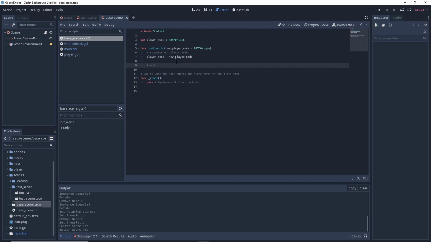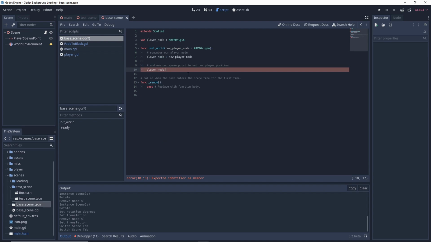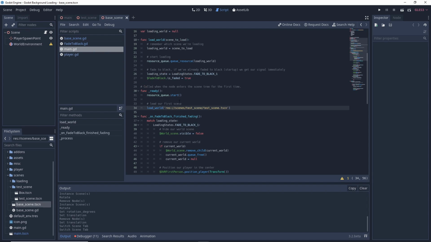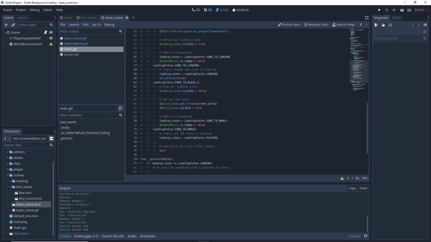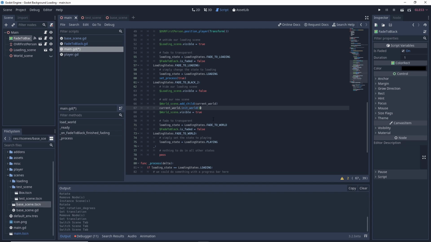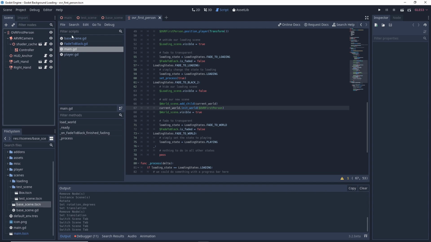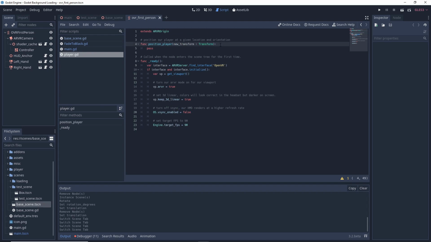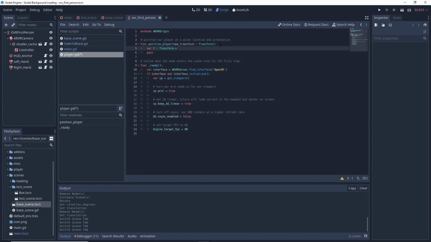So we're going to implement an initWorld function, but we're going to add this to our base class. We're going to remember our player node as we'll want to interact with it frequently, and then initialize our position. Note that I am using type GGScript more and more often. Not only does it help Godot find mistakes early, it also clearly documents what we expect here. Now we can call our initWorld from our main script. This all won't work unless we implement the position player method, so let's implement this.